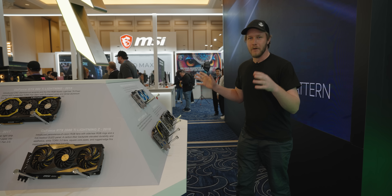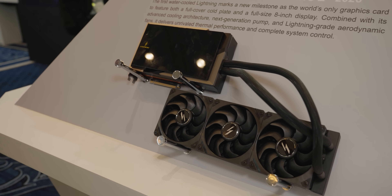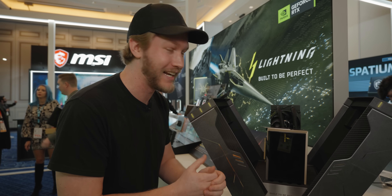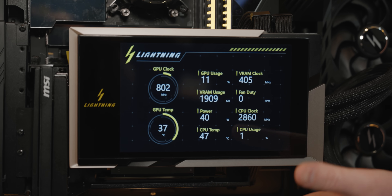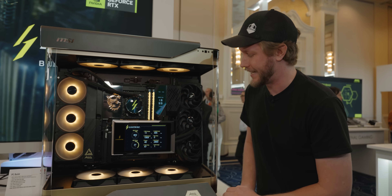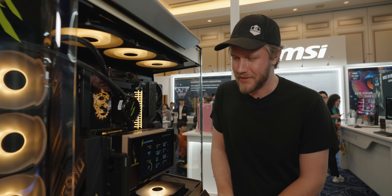Moving on to desktop GPUs — Lightning! The most brand-new Lightning with a huge screen. This brand-new Lightning GPU from MSI not only has a massive screen on the side, but it can push out a thousand watts of power. They haven't even finished the BIOS yet, and they're already breaking records with this monster. We can see it in operation right now — it's just displaying system info at the moment, but you can put whatever you want on this display. You can probably just use it as a display if you really wanted to. We also have an absolutely massive 360-millimeter radiator attached to it to dissipate all of that heat. I think this thing is incredibly cool. It only has one really big problem — they're only making 1,300 of them. They really should have made 37 more. It's a pretty sick GPU though.